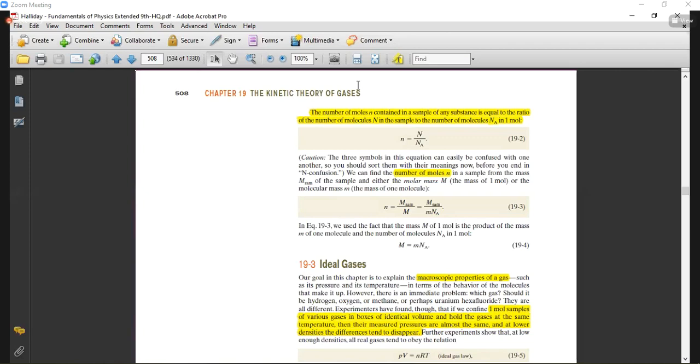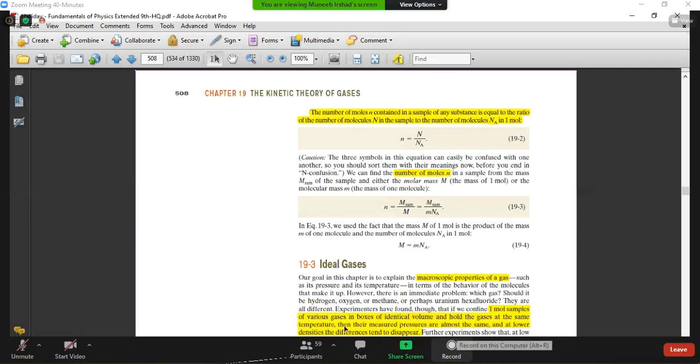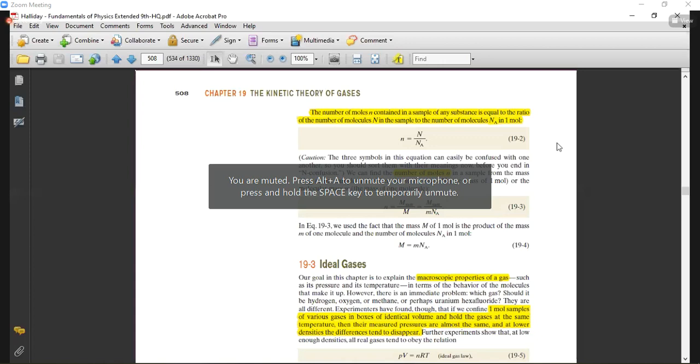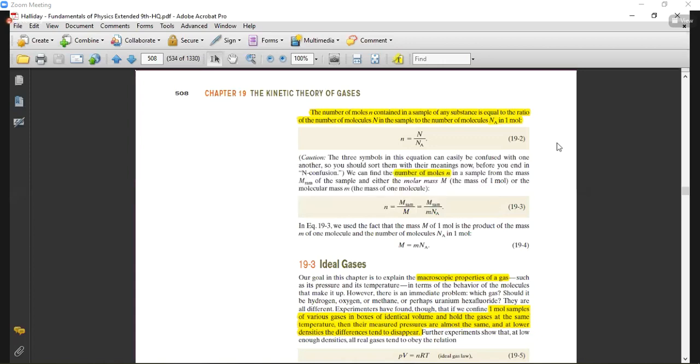So the microscopic behavior of any gas is what we want to deal with. As I was telling you, the ideal gas is just a gas in which the atoms are spread over a very large volume, which means they have a very small density, just to avoid the collisions between them, so they have minimal effect upon each other.